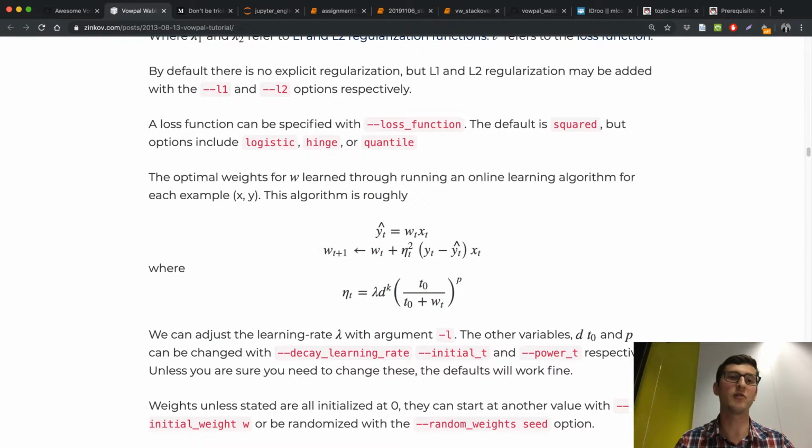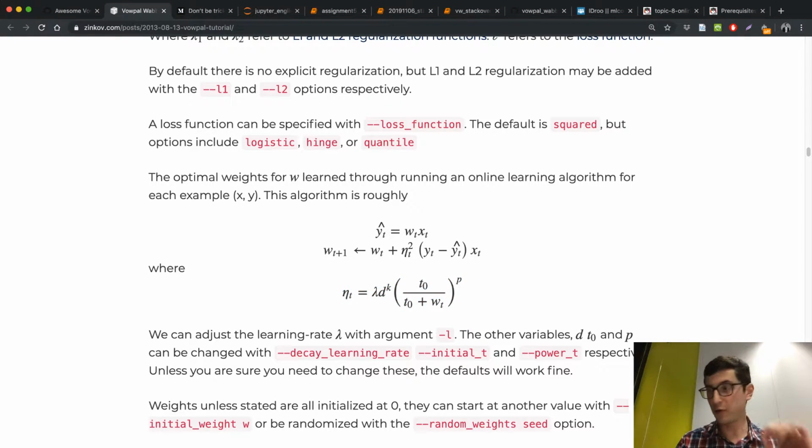So the default procedure is a slightly modified stochastic gradient descent with decay in learning rate. The learning rate decreases with the number of iterations according to this formula. And you can specify this learning rate decay, and these initial parameters, this T and P, will govern the process of learning rate decay. We discussed last time that it's better to decrease the learning rate with your iterations, so you'll find your local optimum more accurately, and keeping the learning rate constant is not the best practice.